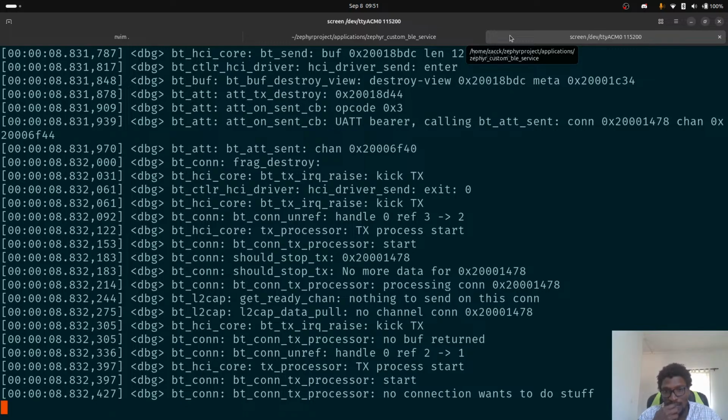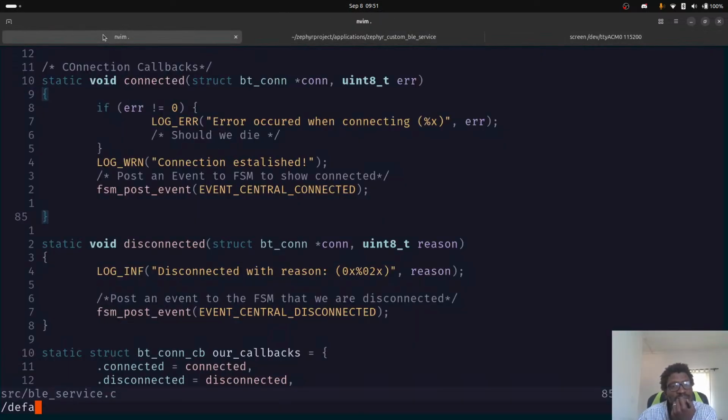Connect. This is so odd. The branch fails. My branch fails. I don't understand.